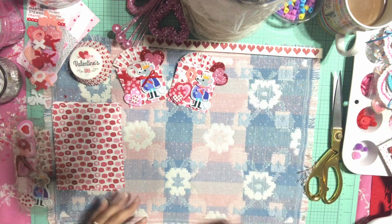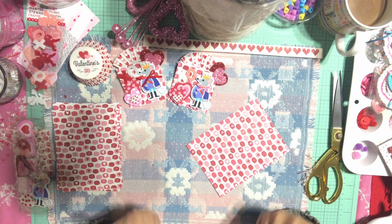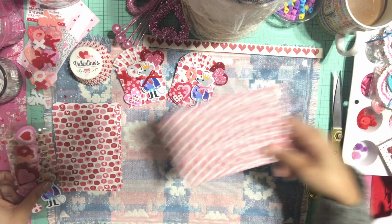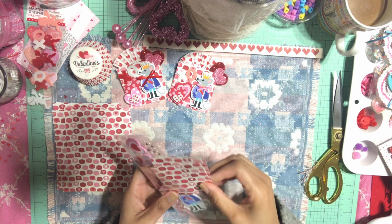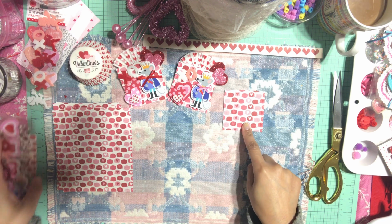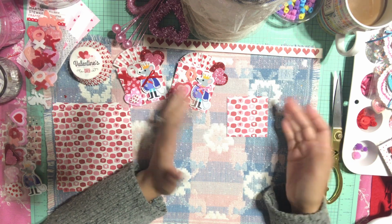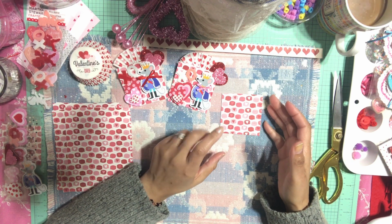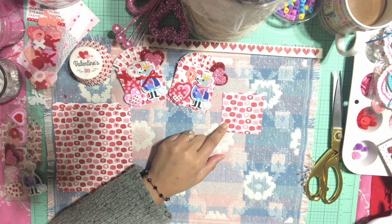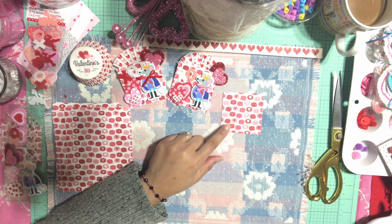Let's get started. So the first thing we're going to do is we're going to use paper for Valentine's Day. Pick whatever paper you want. Doesn't really matter. Whatever draws your attention, you pick it. I'm going to use this little square that I cut out. This is a 3x3, more or less. Just cut out whatever size of square you want. I used as a template one of those like little mini cards. Hold on. That looks like this. I used that as a template.